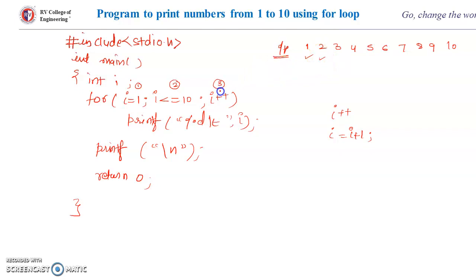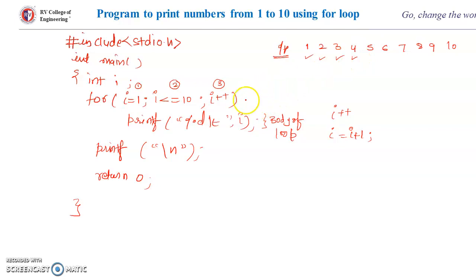Then again the update expression, the i value becomes 3 now, we check the condition, the condition is true, then again the body of the loop, so this 3 value will be printed. Again the i value is incremented to 4, the condition is true, then again the body of the loop is executed, that means 4 is printed.